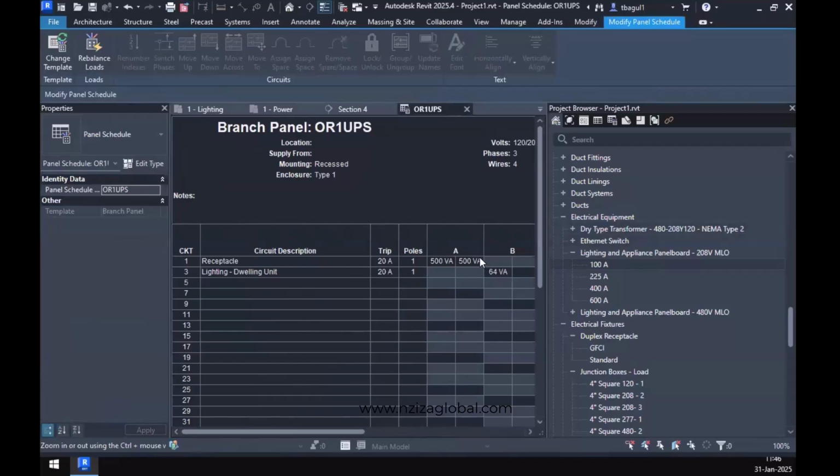Yesterday we were checking the light fixture wattage. 64 VA is assigned to that particular lighting fixture or the lighting fixture circuit. Did it make sense till now? Yes.